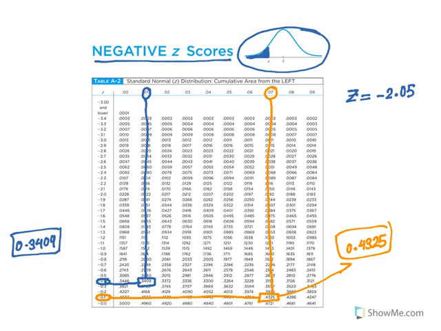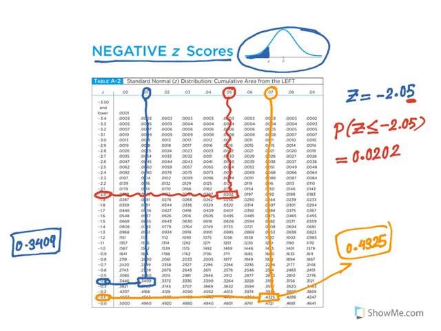So what you do is you go to the table and find negative 2.0, which you find here, and then you need this 5, it's 0.05, so it's this one here, and you can find the intersection of them to find the probability that Z is less than negative 2.05 in this case, or you can say or equal, it doesn't matter, as I mentioned several times in this video. Putting strictly less than or equal for this is the same answer, and this will be 0.0202 from the table.